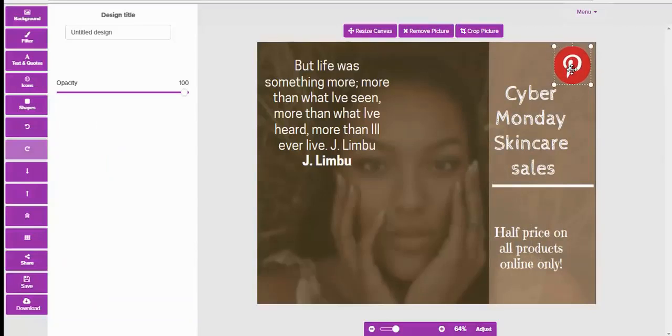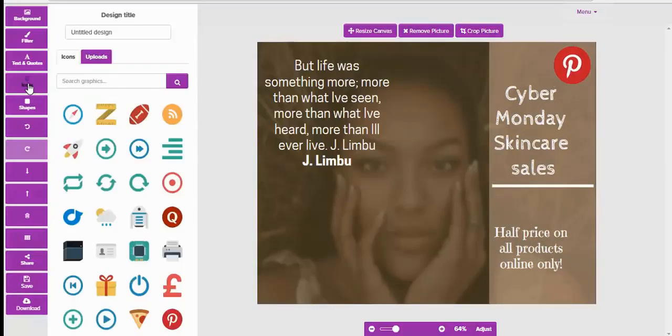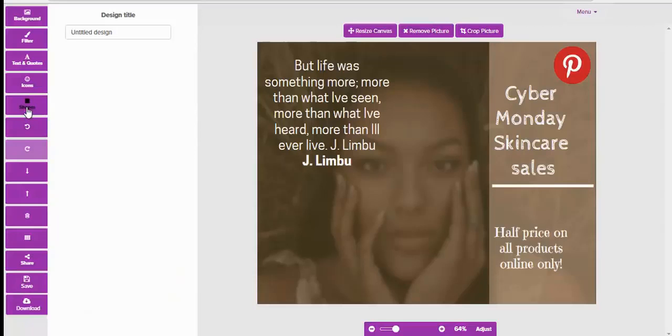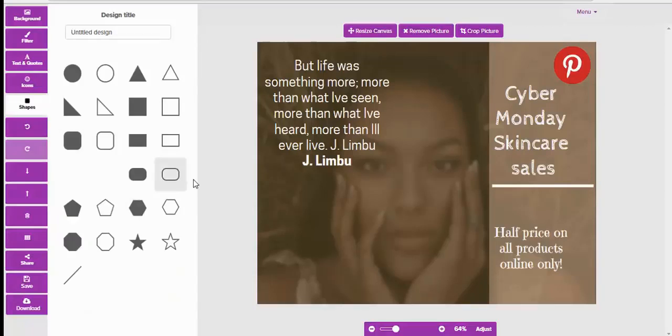I'm just going to have that on the side like that for Pinterest. So that's my icons just there. As I said, there's loads and loads of these, and we can also add some shapes. Again, there's loads and loads of shapes. Undo, redo, and then you can move a layer back or move a layer forward, and then share, save and download.